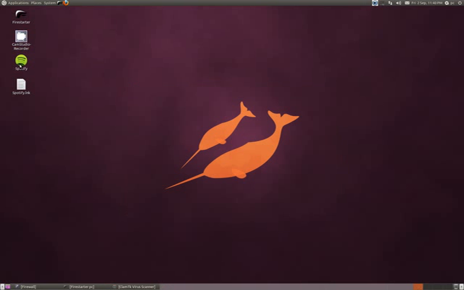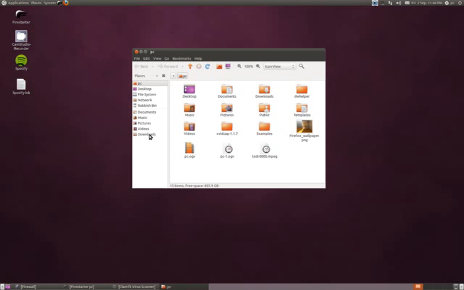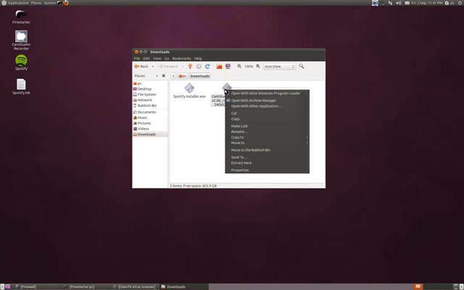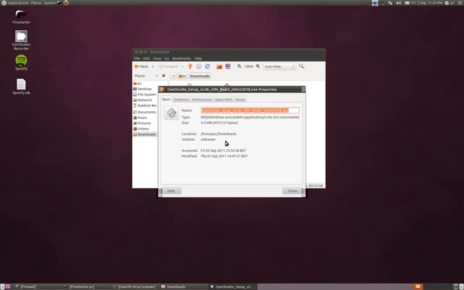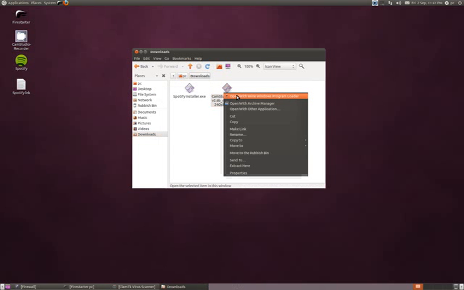Spotify is quite easy to run. Okay, so if you find that there's a Windows program you've been using before, what you do is you download the file, you save it to your downloads folder. And when it goes into your downloads folder, then basically, if I want to install the CamStudio exe file, I would right click, I'd go to properties, I'd go to the permission tab, and I would give it permission. Then basically I would right click, open with Wine.